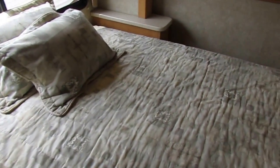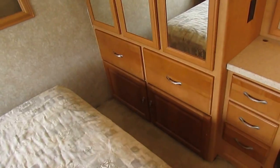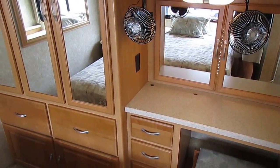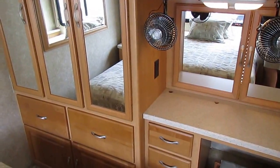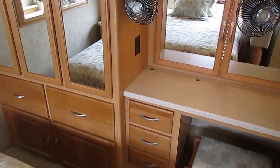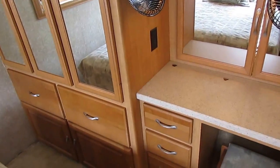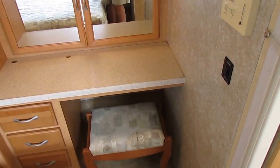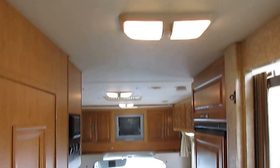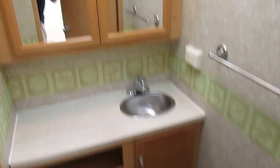But anyway, folks, we have no commission salespeople, no games, no gimmicks, no surprises. And that's another reason why I try to show the good, the bad, and the ugly. When you sell 500 to 600 used RVs a year with 4 non-commissioned salespeople, obviously we don't have time for games, gimmicks, or surprises, any more than you do, and probably less time than you do. So we try to show everything about every unit that we sell so you can be your own judge, so there's no surprises when you get here and look at it.